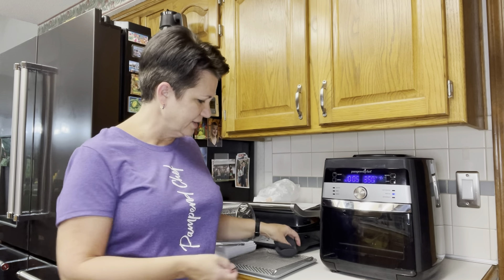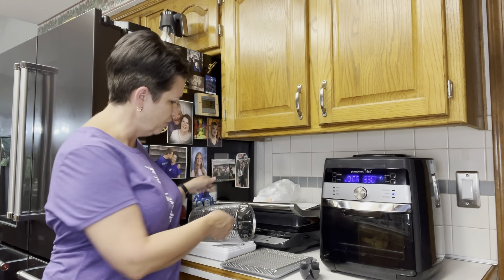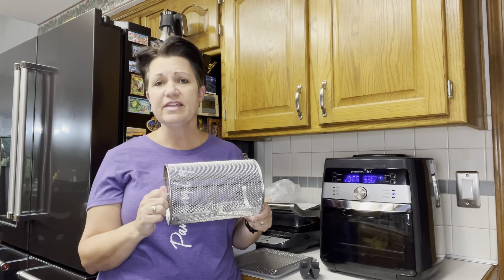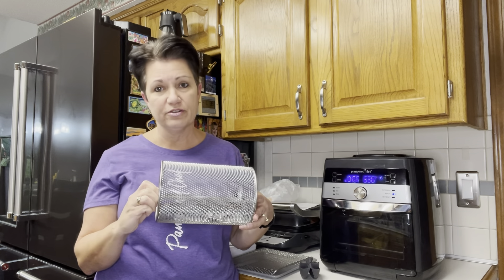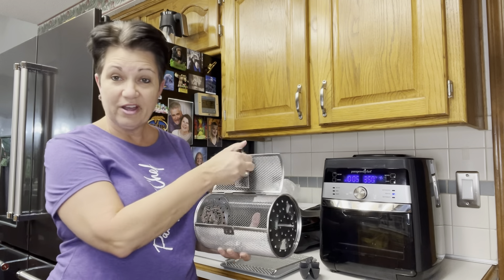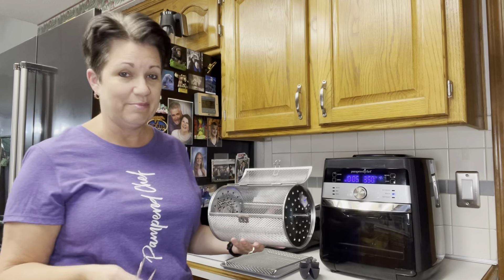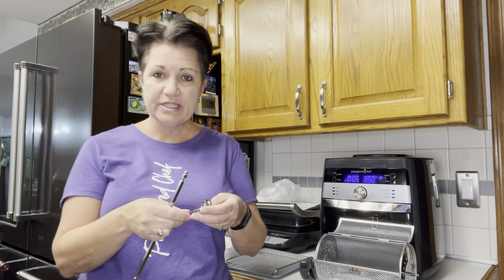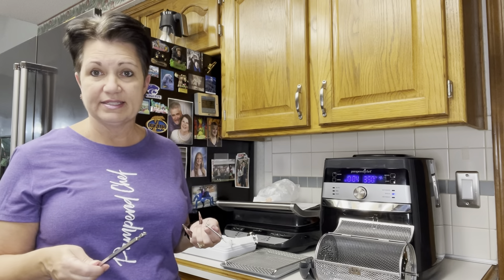While that's cooking I'm gonna show you a couple other things. The air fryer does come with a basket. So if you wanted to do tater tots, french fries, anything where you wanted to throw a lot in here but still get that air circulating around it, you could use the basket — and it fits inside, look at how big that is. You could heat up a lot. To be honest I haven't used it yet; I mainly use it for reheating and baking. It also comes with the rotisserie pieces, so if you wanted to do a chicken on a rotisserie, it would fit inside the air fryer. You could do some Cornish hens, you could probably do a roast — anything you wanted to put on rotisserie you could do that inside the air fryer.